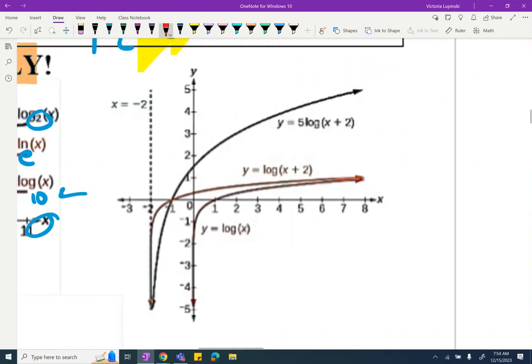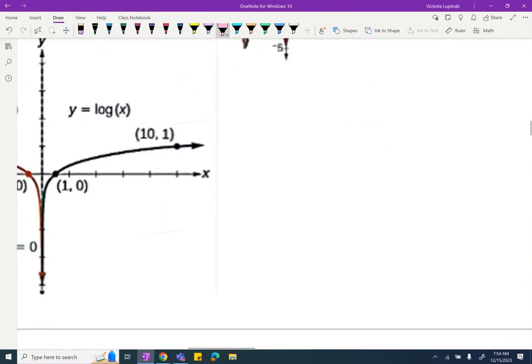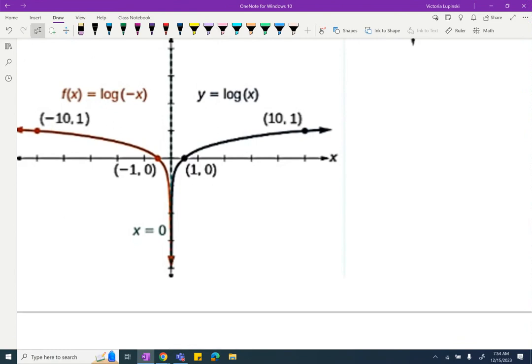Here is showing you a log where first you move it 2 to the left, so that moves the vertical asymptote. Then 2 to the left and a vertical stretch of 5. So again, I just don't think it's a bad idea to show you examples. And then underneath, you have log base 10 of x on the right. On the left, because of the negative on the inside, that is a reflection over the y-axis, so your growth would become decay. Any questions before we try a couple more? Max?